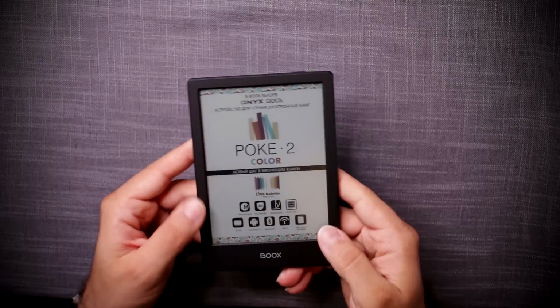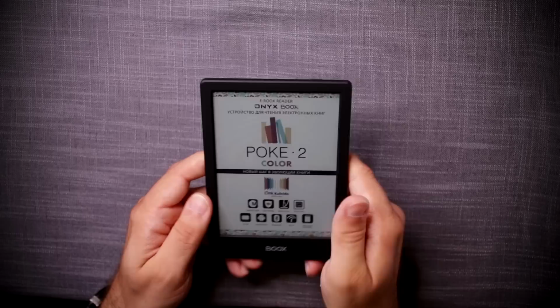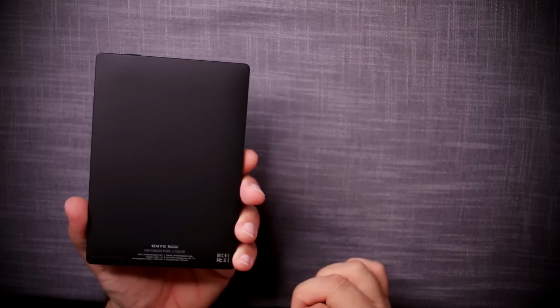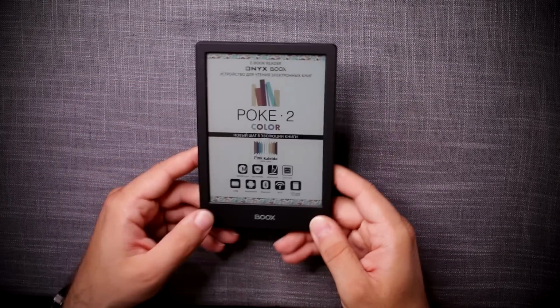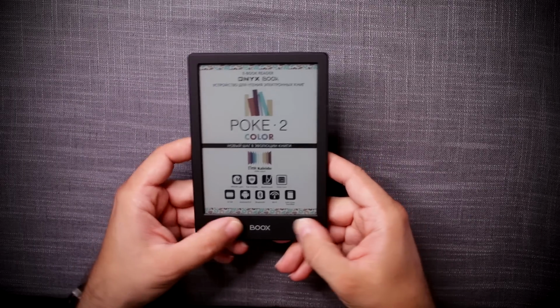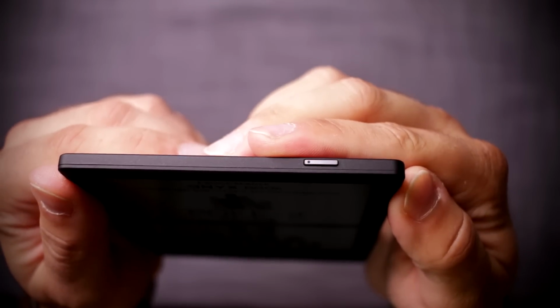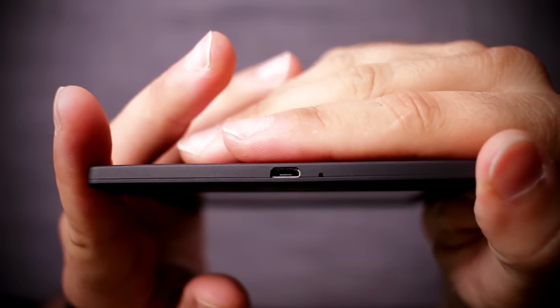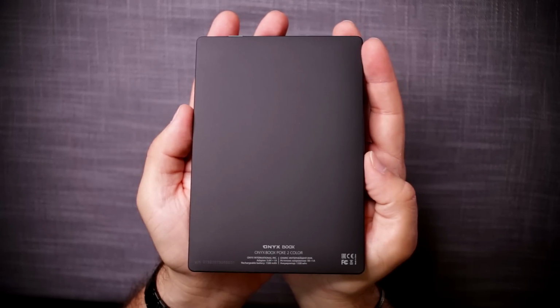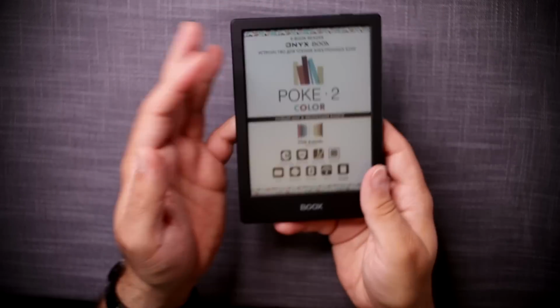The device itself resembles the Poke 2 design, but the indented bezel is something that I don't like, especially on a smaller format like that. So I hope that when the non-test devices get out, because this is basically a test run, they get the flush screen, because that works really, really well on the regular Poke 2. That being said, I'm actually surprised that the build quality is quite nice. On top it has the same power button that the Poke 2 has. On the bottom we have the micro USB and the microphone. Nothing on the sides, and the back is nice and clean, only with the legal stuff here and things like that.